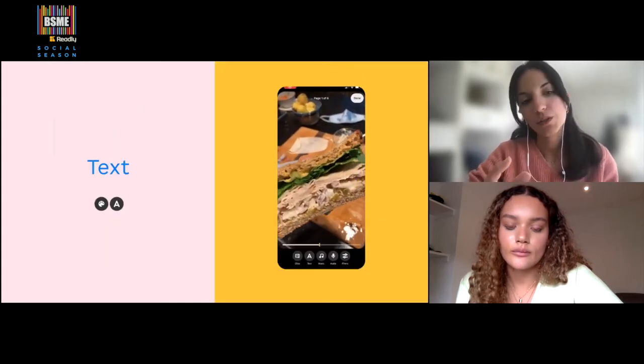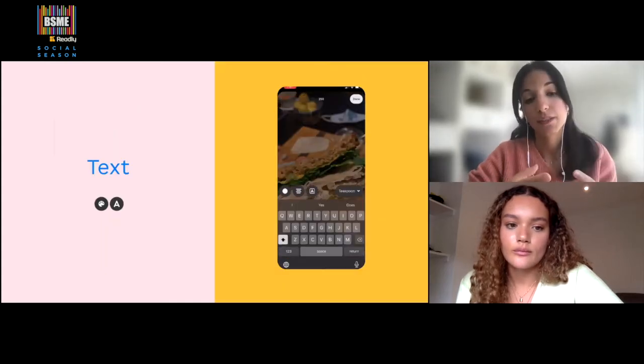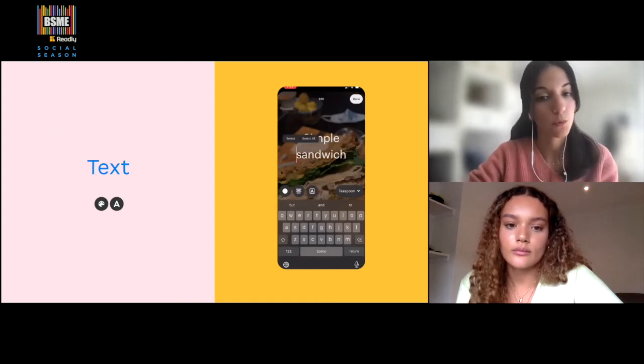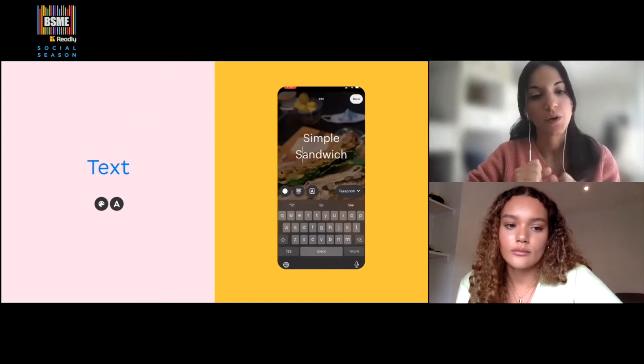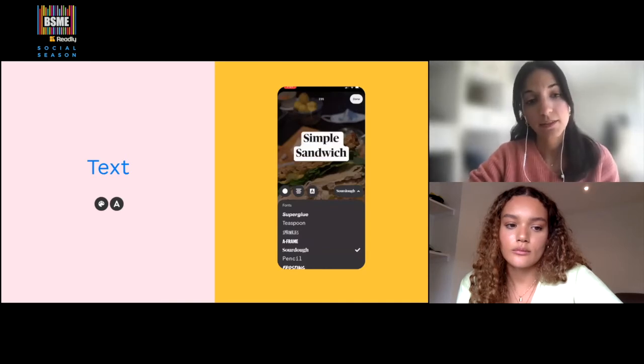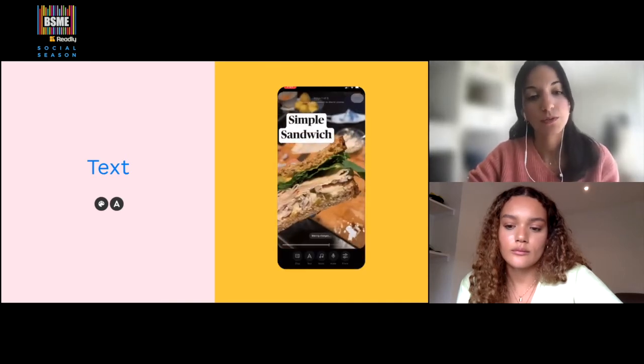And everything you need to create an idea pin is actually in the app. So you can use your camera to capture videos or import from your camera roll. You can add text to add an eye-catching title and to highlight the key details on each page. You can switch up the fonts, colors, and edit the duration of the text and add animations to bring those details to life.